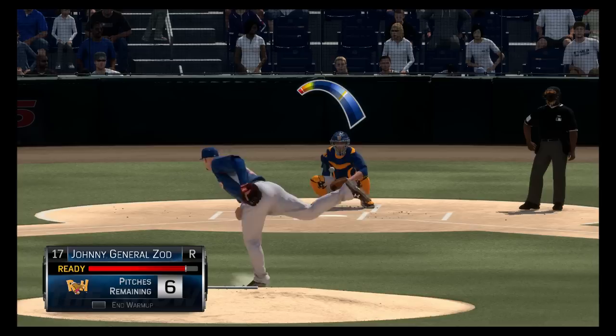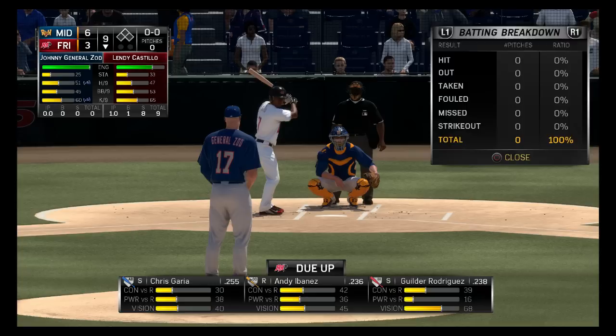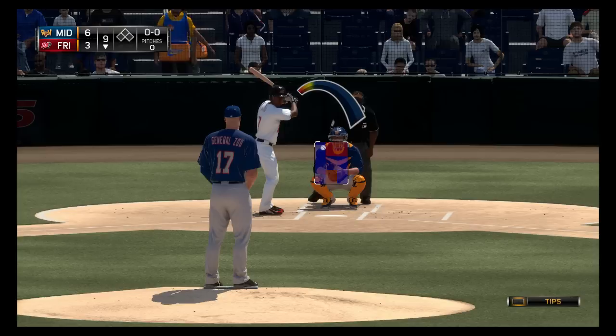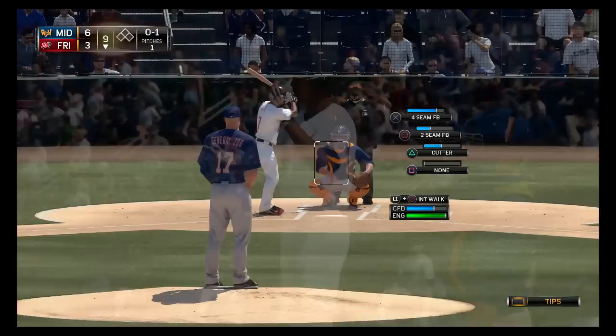I'm ready to go. Chris Garia. Let's see who we're going up against. Power 38, power 36, power 16. So, we have a 3-run lead, so these two guys I can come right at, all right? I'm gonna come right at them. Four-seam, up and in. Here we go. Lean back, Zod. Lean back. There you go. You're not gonna catch up to that. Foul it off. Maybe in the majors I'll get someone to catch up to it, but not here.